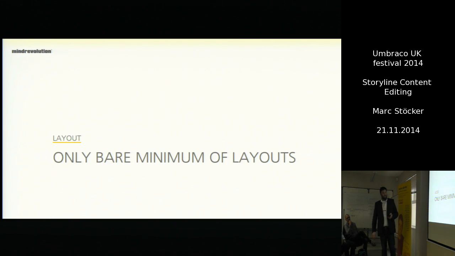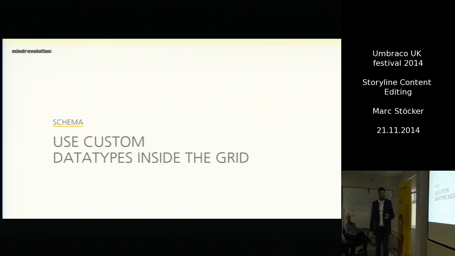So for now, with the current state, we can at least reduce the clutter and the noise for editors by only using a bare minimum of layouts in the grid. And the most important part, trying to bring schema to the grid editor by using custom data types inside of the grid, instead of relying on a rich text box plus image. Instead, go in and create an Angular view, make a small data type, for instance, for a quote.